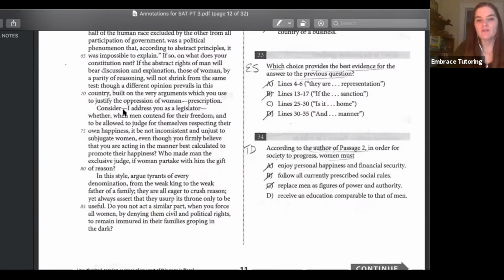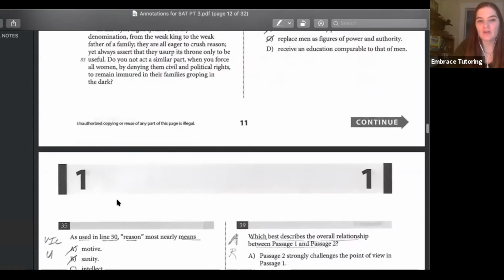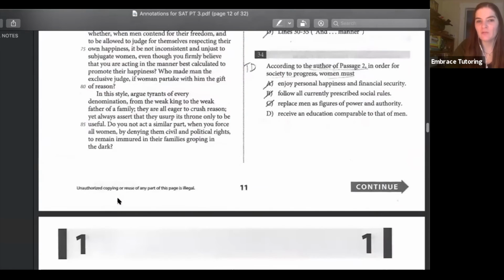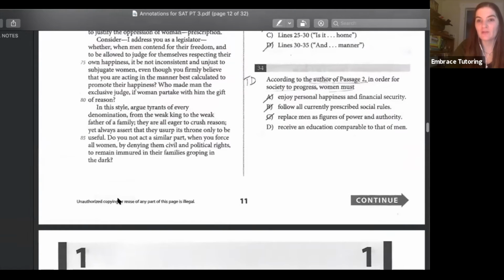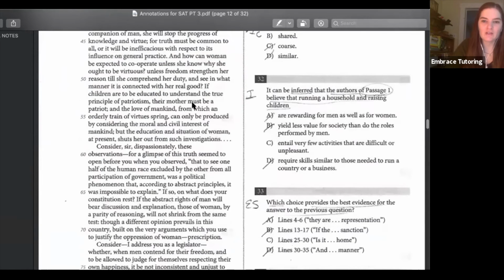So she's saying, wouldn't it be reasonable? Why can't women have access to it? Women have the same capacity for reason that men do, and she's arguing against that. She's trying not to put herself in a compromised position in terms of what she's saying, but she is also trying to argue, using reason to reason with men. Okay. So that's all I'm going to really say here.